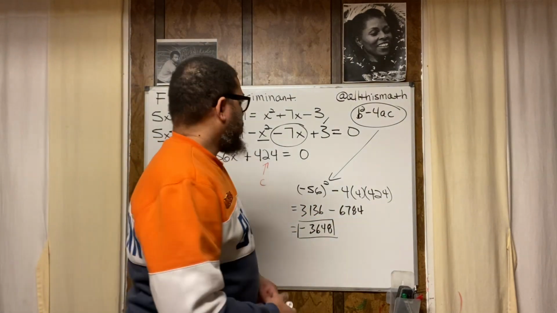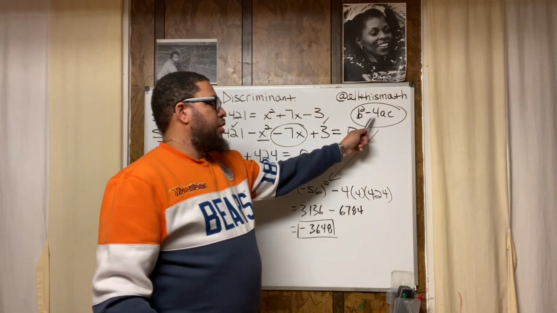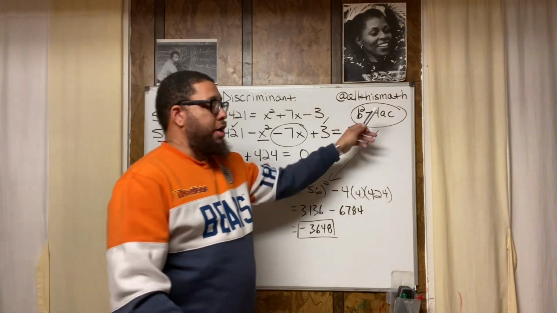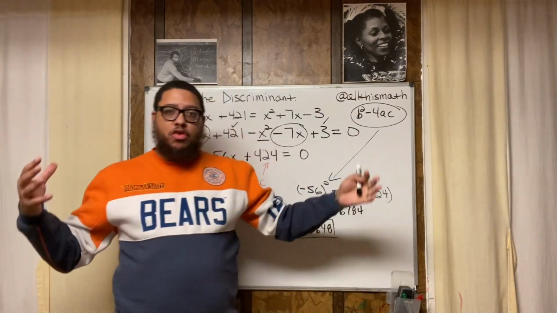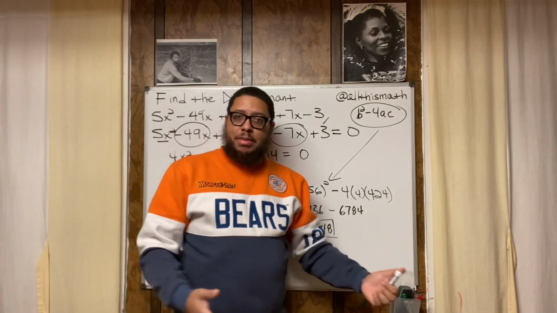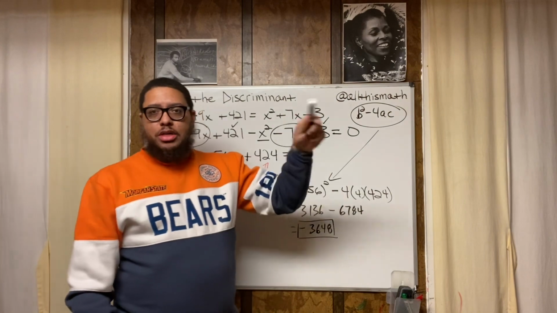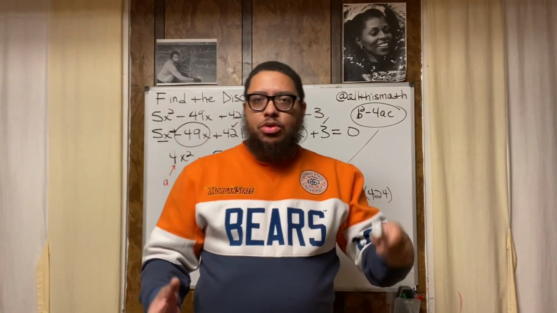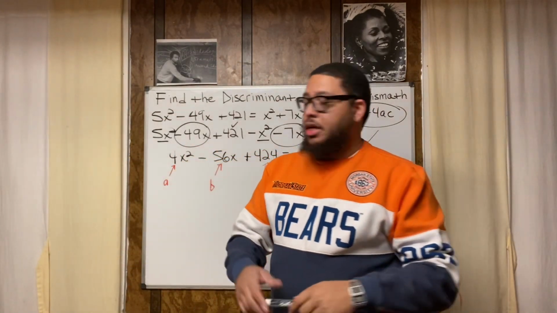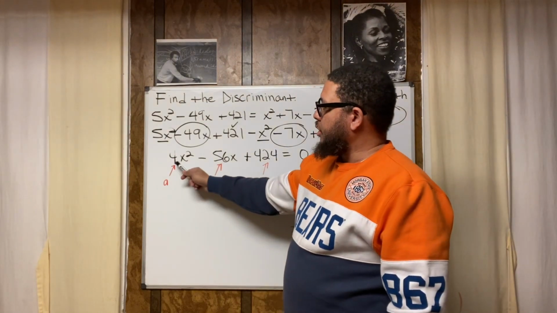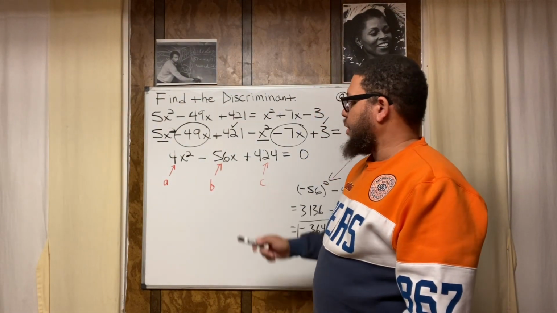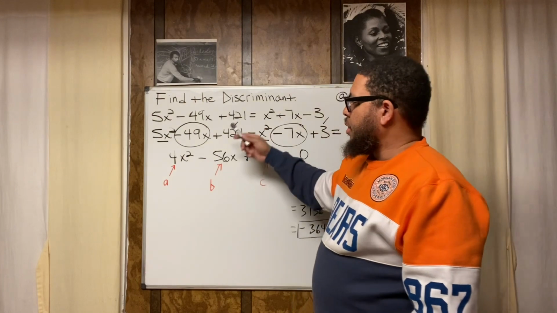That's what it does. So, this is the formula for the discriminant. It's part of the quadratic formula, which is a larger formula: x equals negative b plus or minus the square root of this right here, all divided by 2 times a. And you notice how I kept using the variables a, b, and c. Make sure you know this. This is a, this is b, this is c. And it helps to put the terms in order.